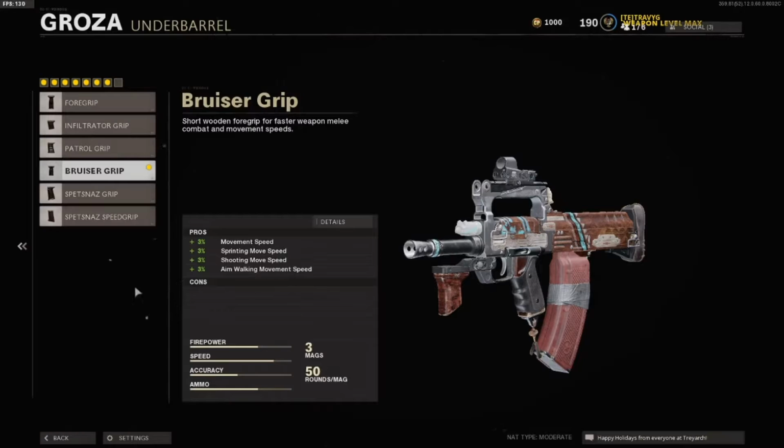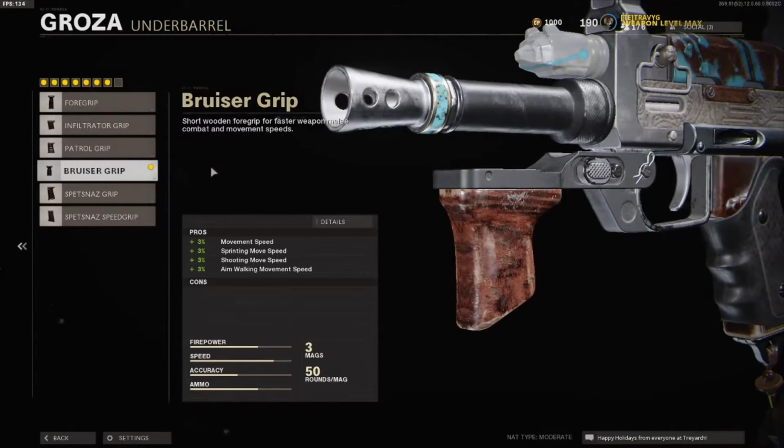As far as the underbarrel goes, I use the Bruiser Grip. This is my favorite one because this pretty much complements the speed. Like I said, you want that speed boost, so this is the closest you'll get to that, and this pretty much gives all the speed increases for the movement, sprinting, shooting, and that aim walking movement speed, because you do want to be able to react quick like I mentioned in previous videos, so definitely keep that in mind.